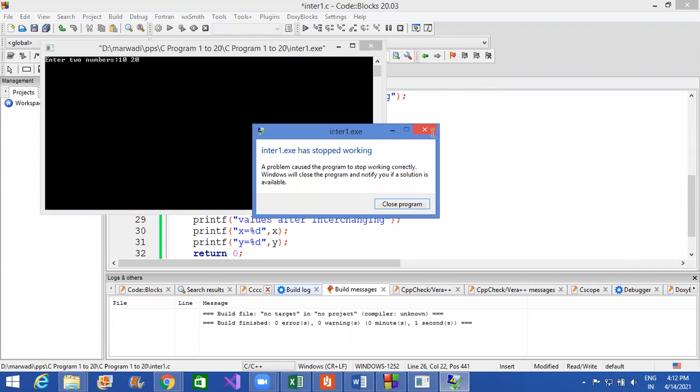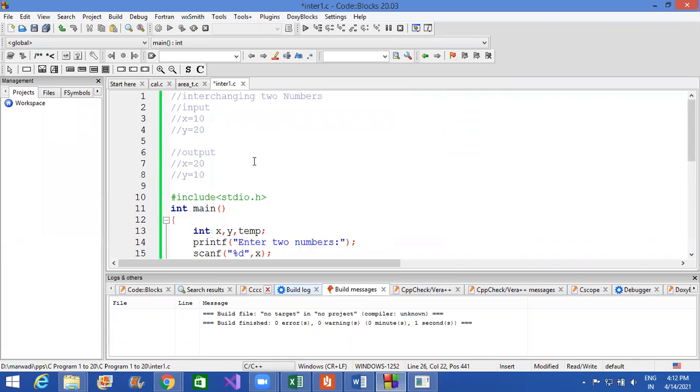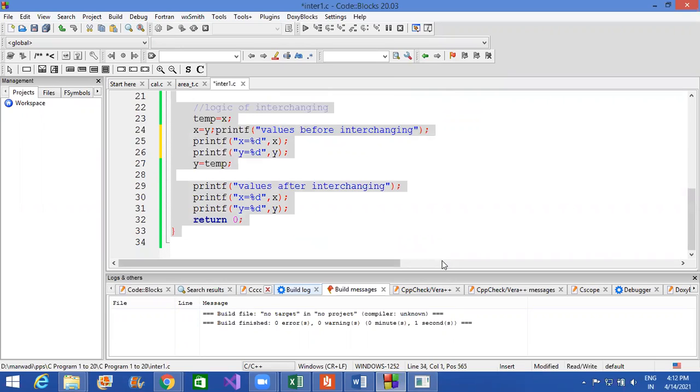No problem. As there is some issue in my computer, I'm running the same code in the online GDB compiler.